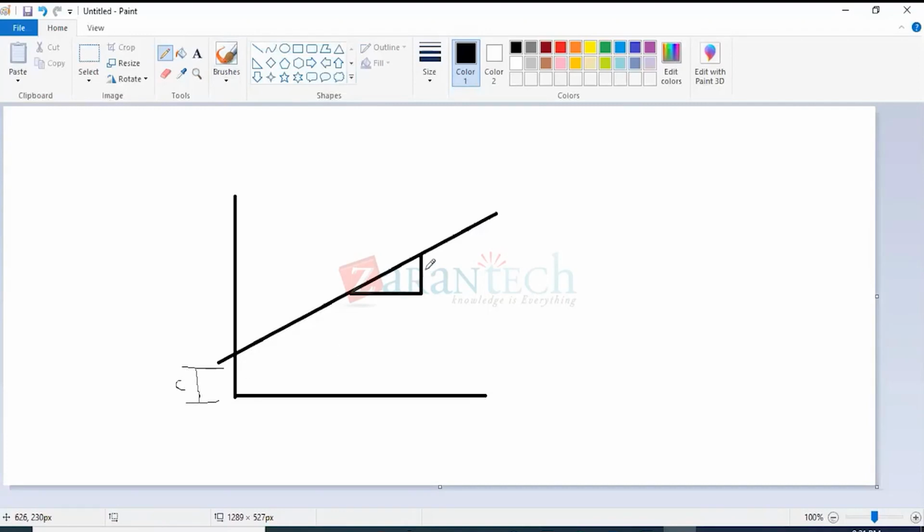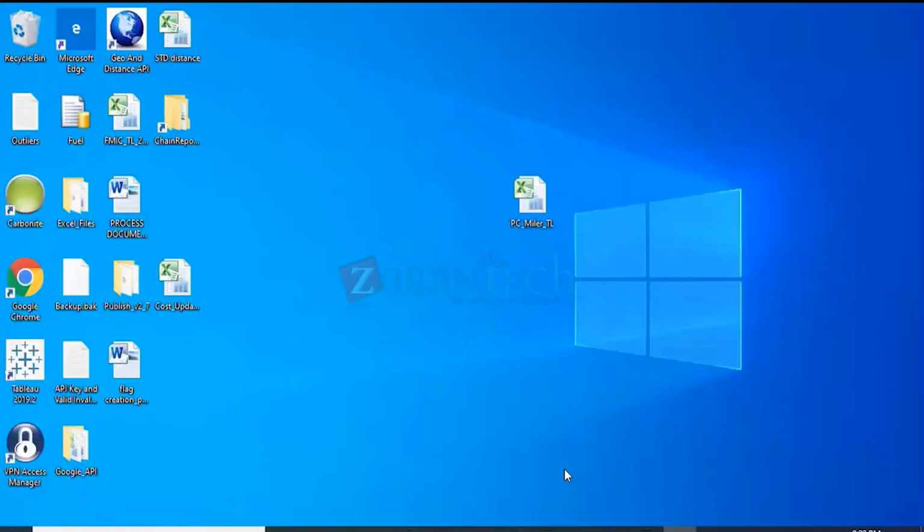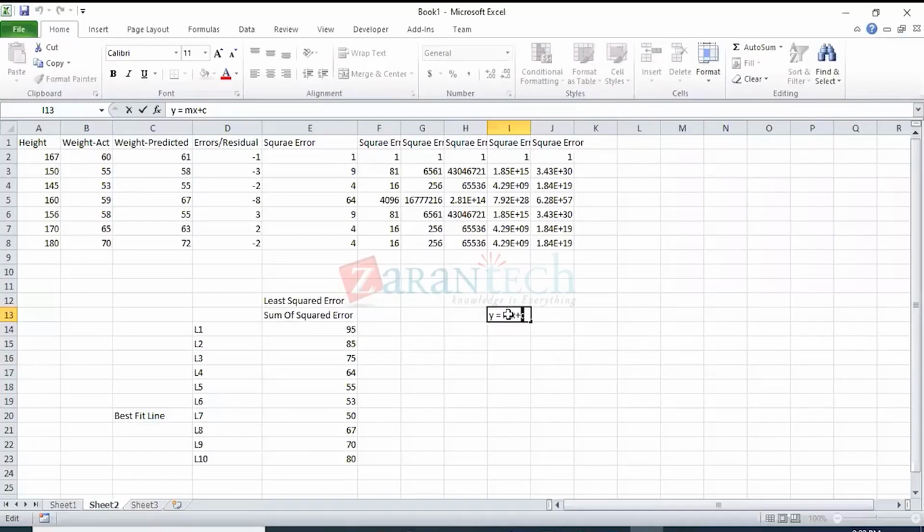Okay, so this is my y, this is my x. How can I find the slope of this line? m is equal to tan of y divided by x. Again, you don't have to worry about the equation at all, because you don't actually do this, but the algorithm works like this. It will fit this line and find the slope of the line, that is tan of y divided by x. That is my m in this equation.